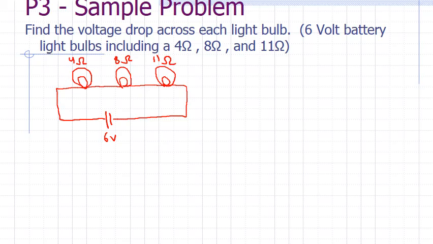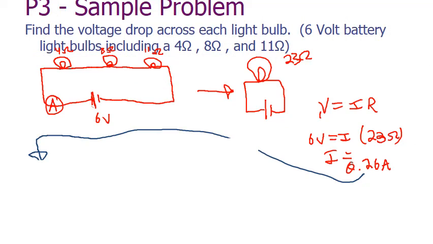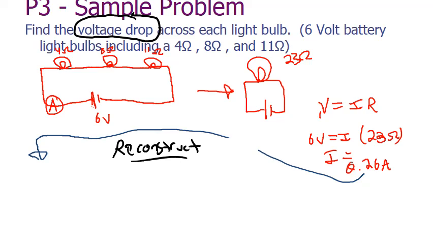Again, we have our 6 volts, 4 ohm resistor, 8 ohm resistor, 11 ohm resistor, and we brought them together. We have the equivalent resistance, and then we have 0.26 amp. Now what we want to find is the voltage use, the voltage drop in each. So when we reconstruct, the way that we do that is we go back one picture. We went from here to here, and then we go back one picture, and we want to draw that down here. It's kind of a checklist. The way this works is you just go one picture back at a time.